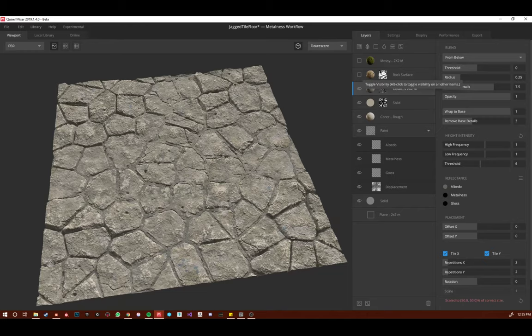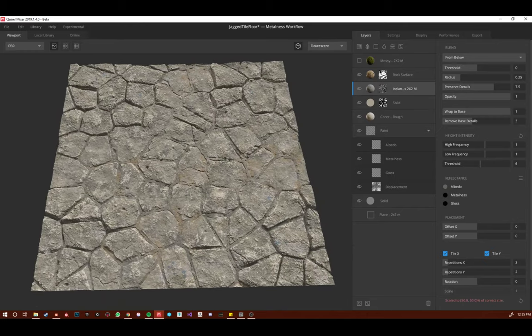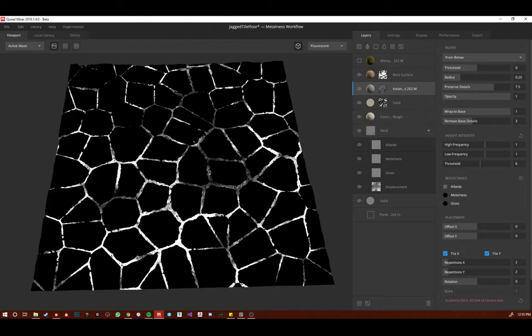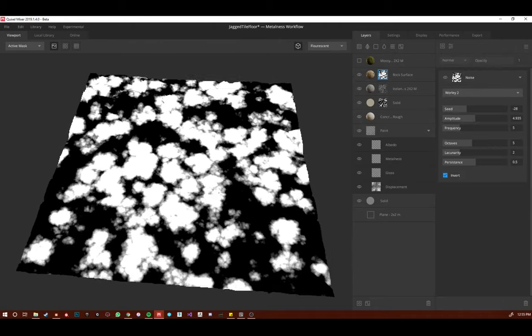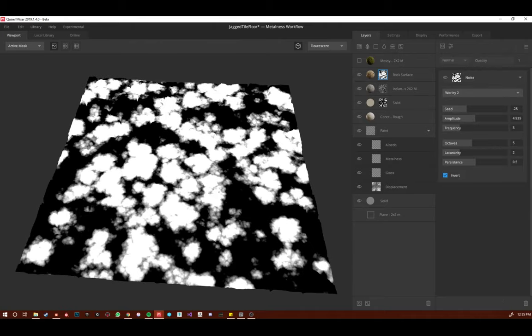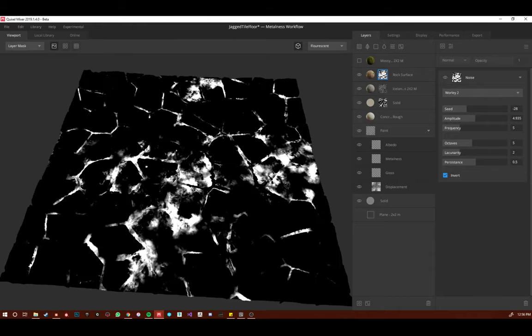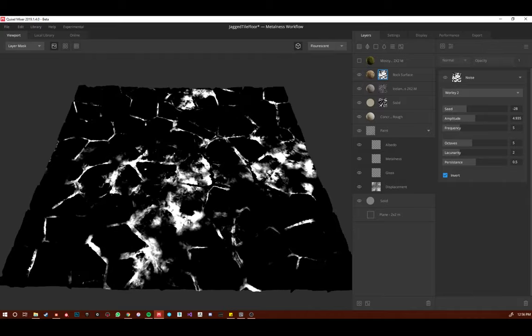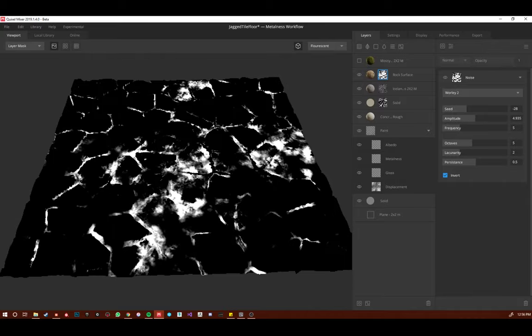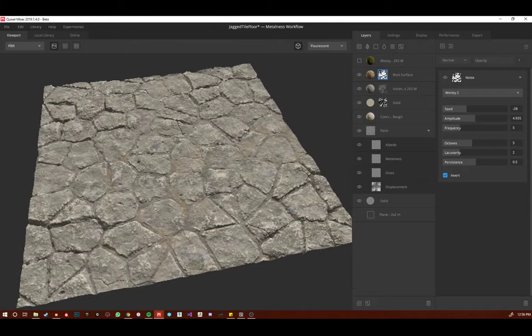So now add another surface, get some dirt in there. It's super light. We can go to the mask. So what I did was add a noise. It's a whirly 2, just adjusted some parameters. And then you can see, because it's active, if you hit 9, it will show you what it's doing with the height map that comes with the material, plus the whirly noise, which is really cool and handy when you try to see how the mask is blending between the materials. Go back to PBR, which is 1.